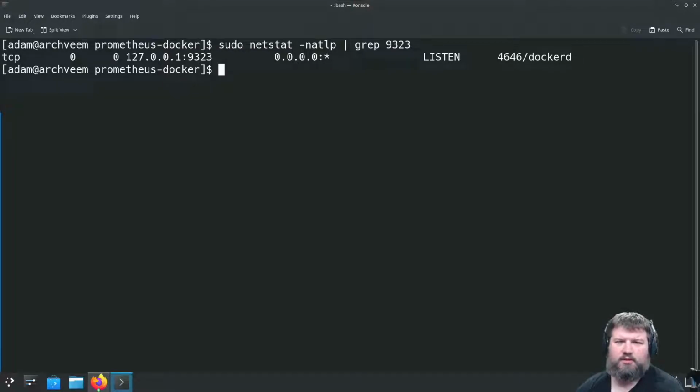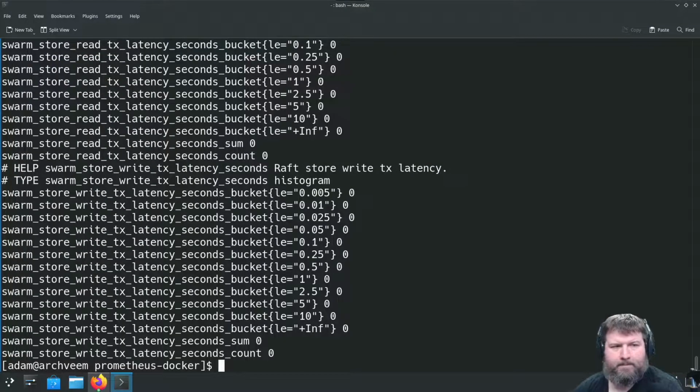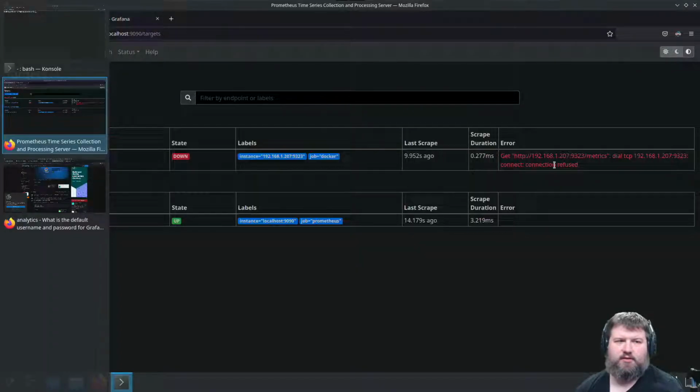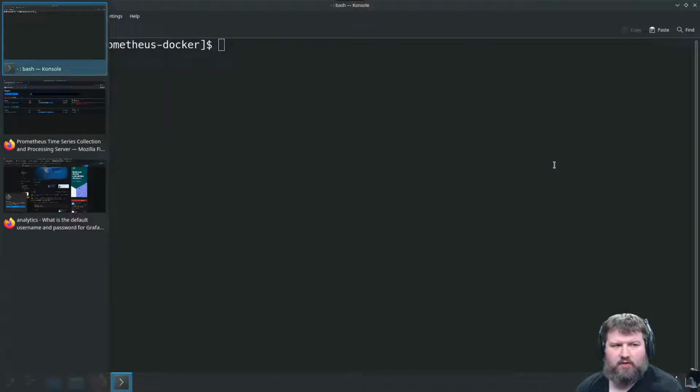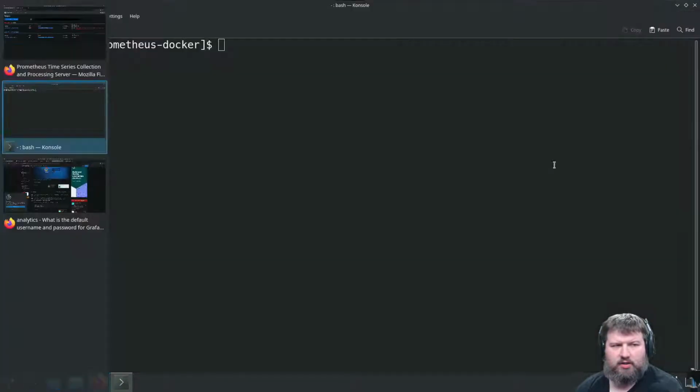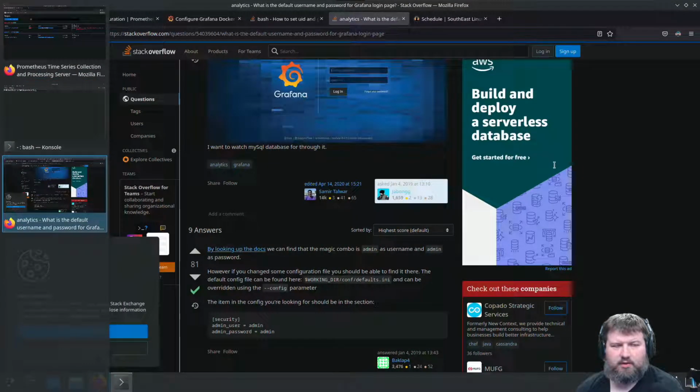Yeah, so it is listening on Docker. Okay, so the metrics are there. I just need to have the container connect to it.